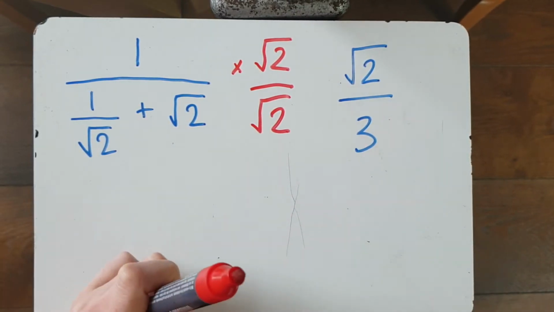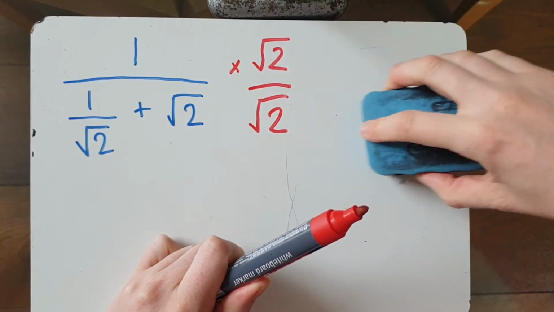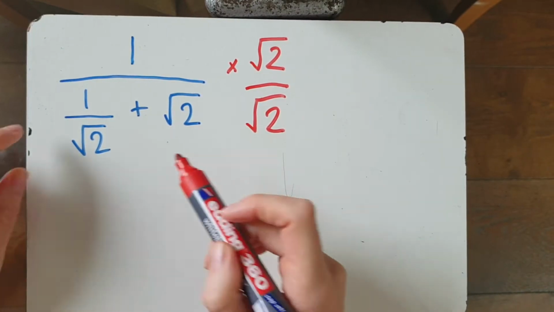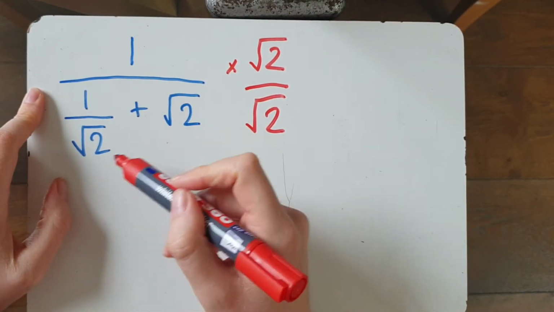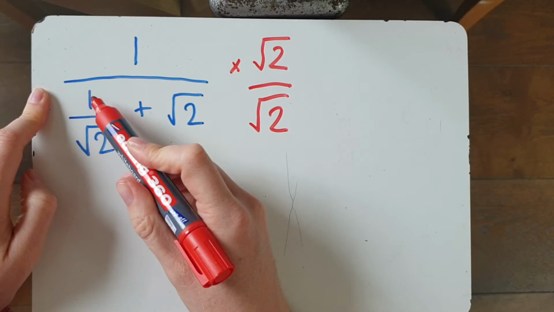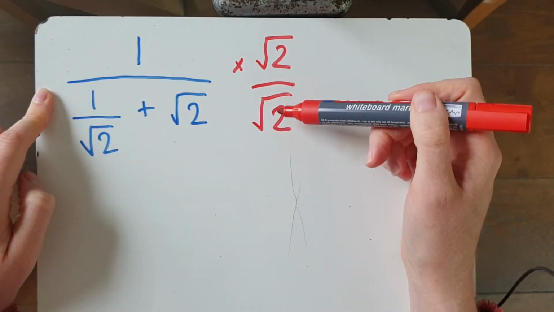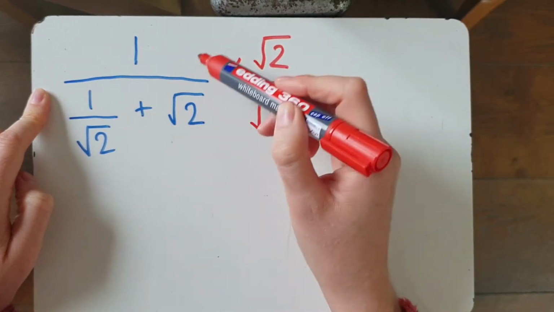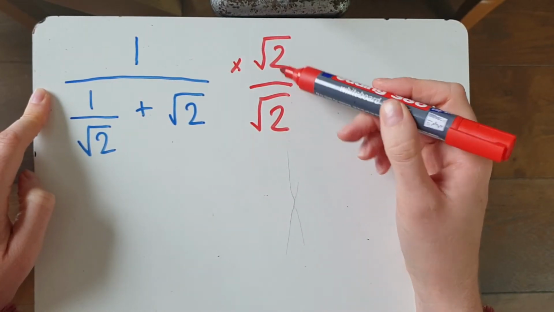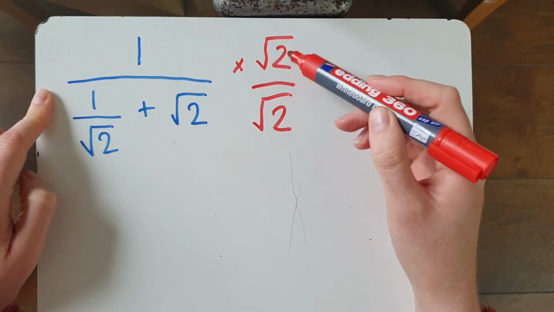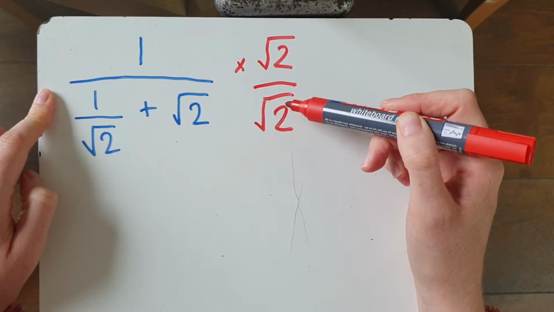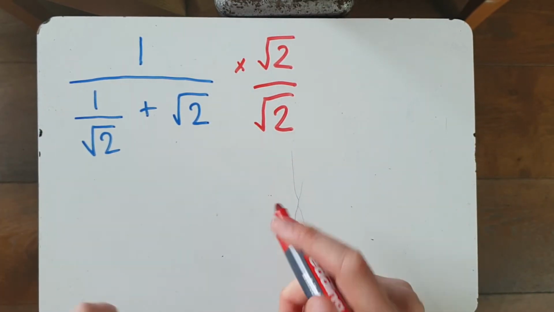However, even if we didn't have this answer to work with, the first thing I would do is multiply the denominator by root 2, because it will get rid of this root 2 in this fraction here. And then again, because we have to do the same to the denominator as the numerator, when we multiply by fractions, we would have to multiply by root 2 over root 2. So this is what I'm going to do first.